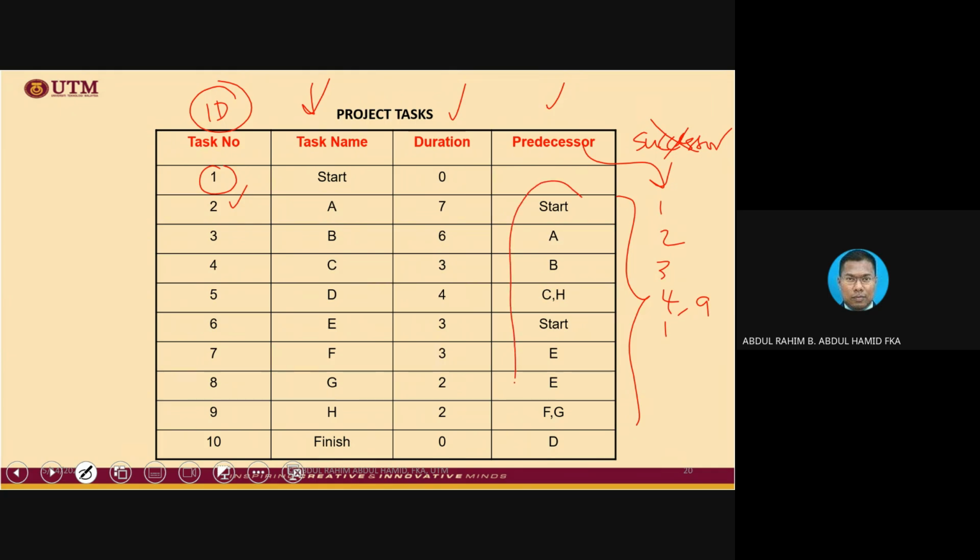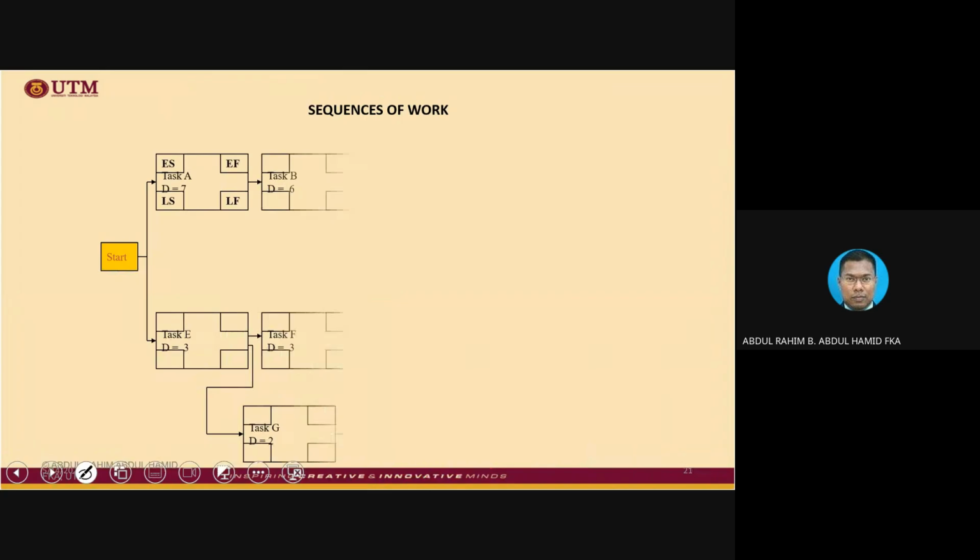We do not use this kind of labeling in our class. Most of the time, we just simply simplify things. We use this concept instead of ID. Later on, when we learn about Microsoft Project, you will realize we are not going to use predecessor by name labeling. Instead, we are going to use ID labeling based on the things being generated by the computer anyway.